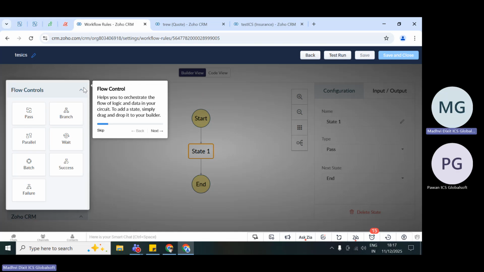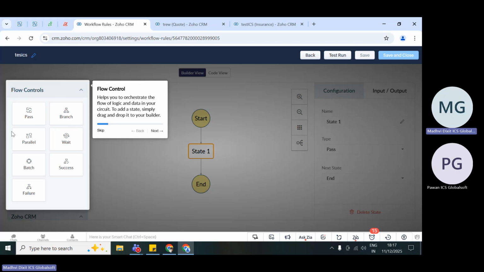In Zoho Flow, we just mention when the record is coming, how it is created. So let's test. This is for flow control, where we control the flow and pass the data, and if we want branches, the wait, success, failure, something.